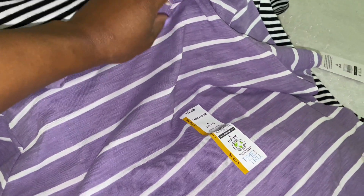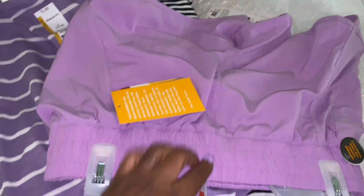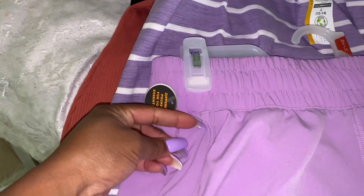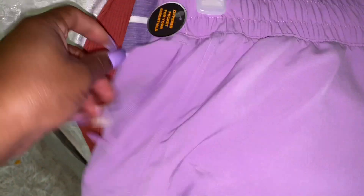I also got a purple and white striped shirt — this is a large and I paid five ninety-eight for that. And I got me some shorts — these are size 18 with zipper pockets; I didn't even see that. These zippers always act funny, they're so bougie. There's a pocket — it can unzip more. These are double shorts, they have shorts on the inside so that way if the wind blows it doesn't show your cheeks. These were ten ninety-eight and I'm going to wear those two together.